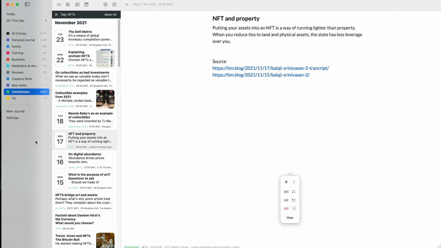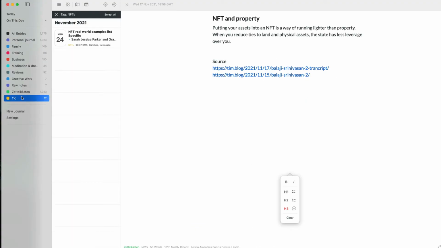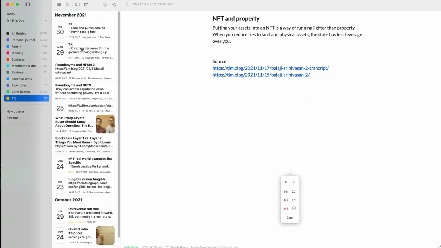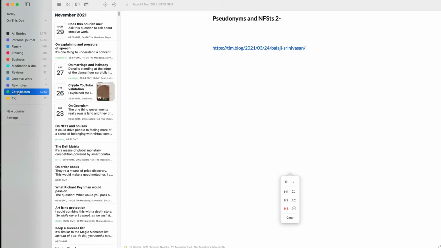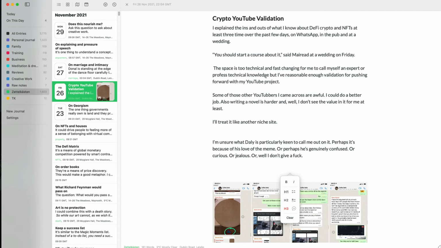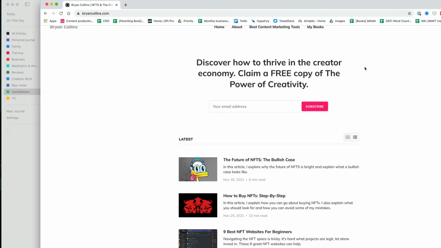So the idea is that I'm listening to an interview or reading an article about NFTs, put it in here, then I move the note to here, summarize it in my own words, interlink it if relevant, and then I will go back and read through some of the notes and potentially turn it into an article that I'll publish here. So it's basically a way of researching, organizing, and then writing that can be particularly helpful.